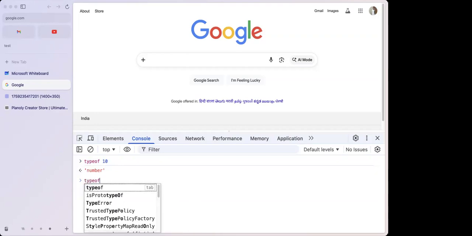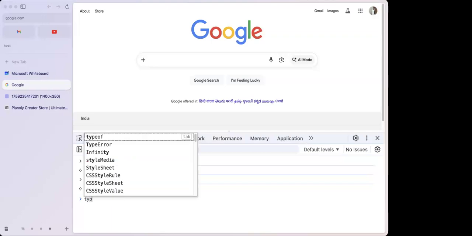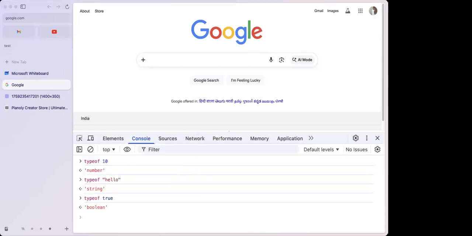And then suppose I'm trying to find out if hello is a string, again, I'll use the typeof operator. See, JavaScript is telling you that it is a string. And then if I want to find out what true or false is, a Boolean, again, I'll use typeof. But you see, there's a very strange thing in JavaScript. Even though it is giving number as a data type, can you see? This number is actually wrapped in single quotes. What is it? It is actually a string. Number wrapped as a string.